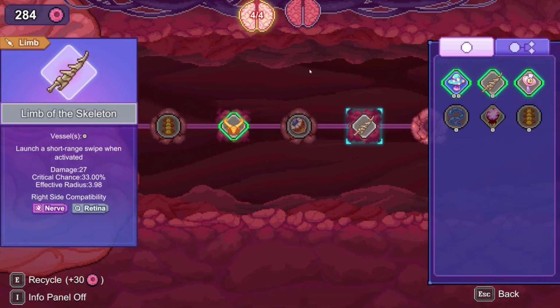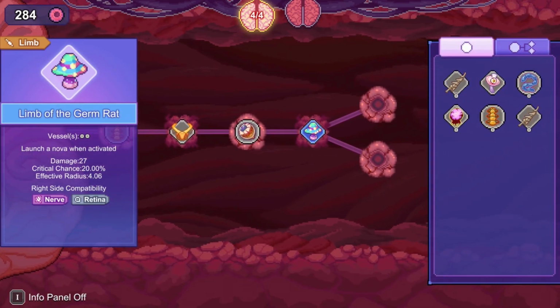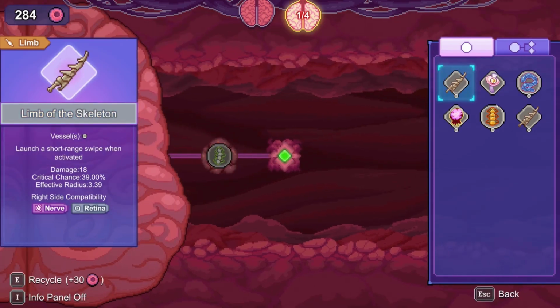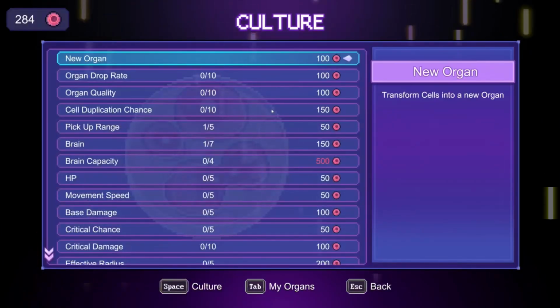Limb offspring... Good, having a look. I think instead of running this, the germ rat might be better because it does a bit more damage. 18, 16. So let's keep on shooting for now, just so we have free stuff. And then hopefully... Actually, we might be able to get a new brain.